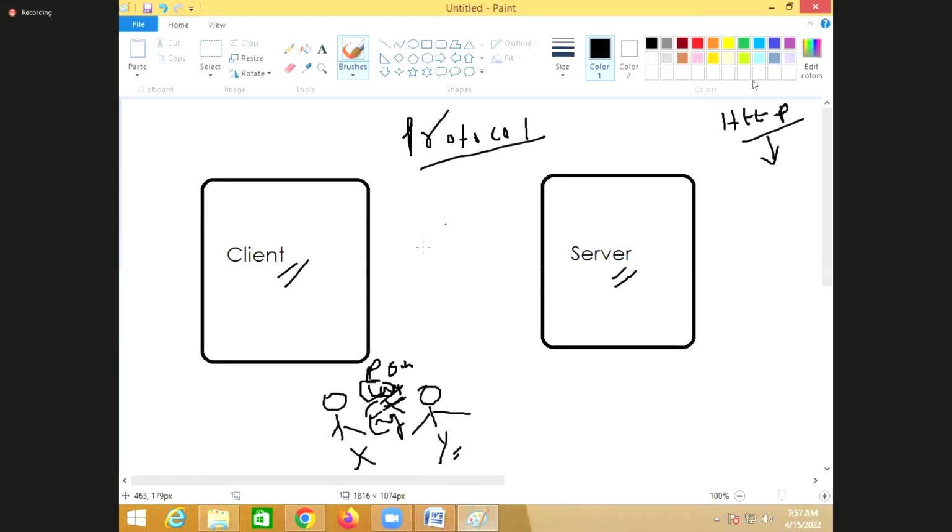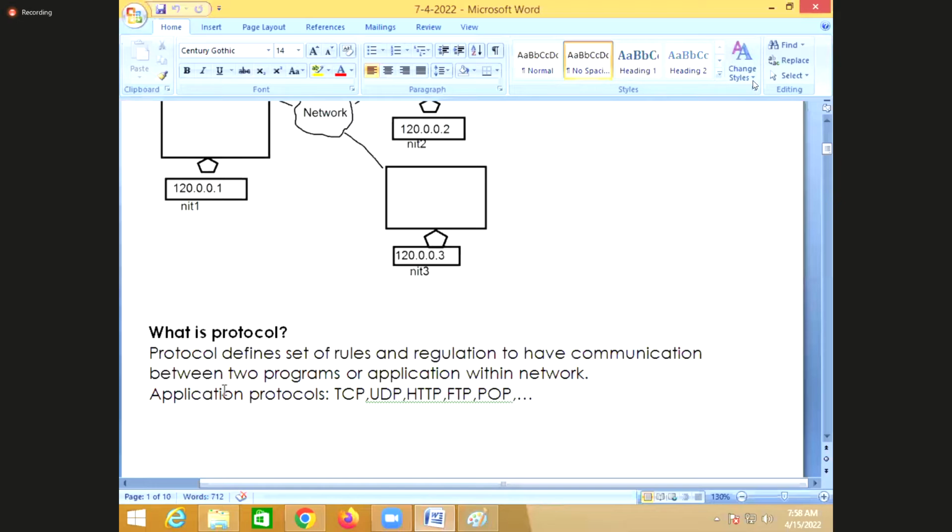So the client uses HTTP and sends a message to what here? Server. And the server receives which message? HTTP message. These two programs are communicating by using one protocol called HTTP. So what do you require in order to have communication between the client and server? Some protocols. So what is a protocol?